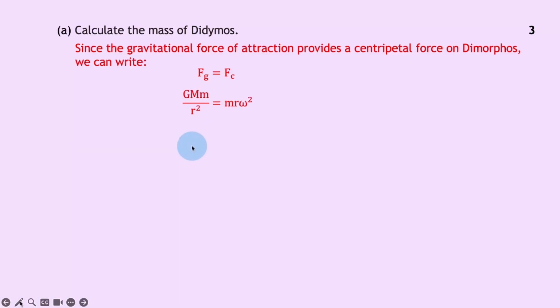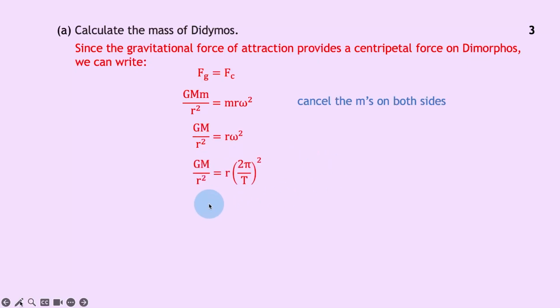So equating these two forces, we have GMm over r squared is equal to mr omega squared, where we're writing the centripetal force in terms of the angular velocity omega here. We can then cancel the m's on both sides, so we have GM over r squared equals r omega squared, and we can then write this as GM over r squared equals r times (2 pi over T) squared, since we have from the relationship sheet that omega equals 2 pi over T. Or if you prefer, you could actually just start off straight away by saying GMm over r squared is equal to mr (2 pi over T) squared, which is using some of the satellite equations from the relationship sheet.